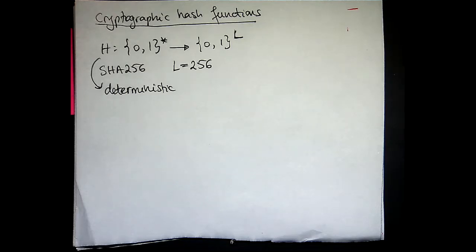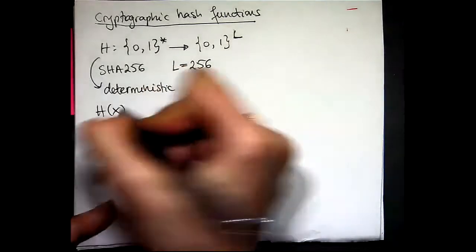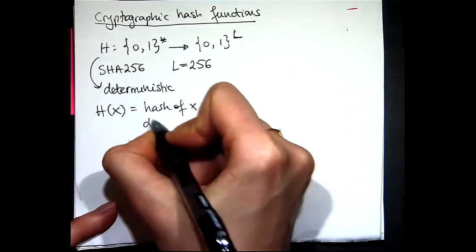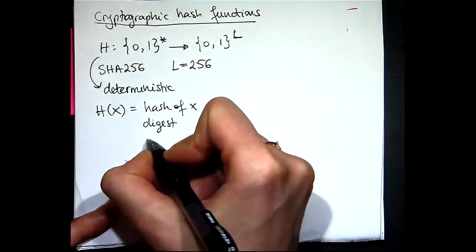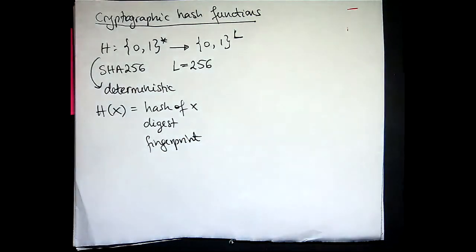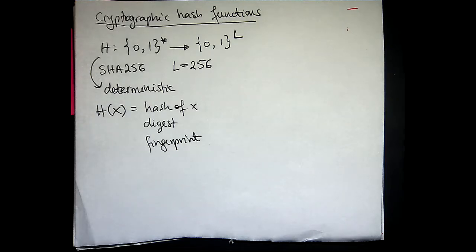Okay. So when you take the hash of a message X, we call this the hash of X, or we call it the digest of X, or fingerprint of X. Okay? So essentially, it's all the information about X condensed in a hash. Now, you won't necessarily be able to invert the hash function and get X back, but we'll see properties that it has, such as collision resistance, namely two different X's will have different hashes. The hashes won't be the same for two different messages.